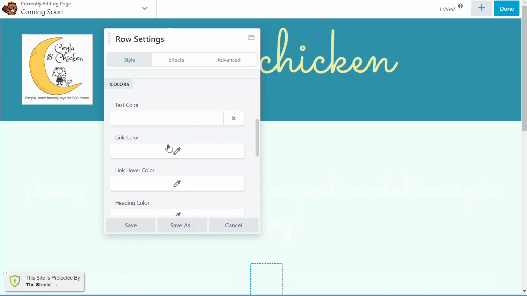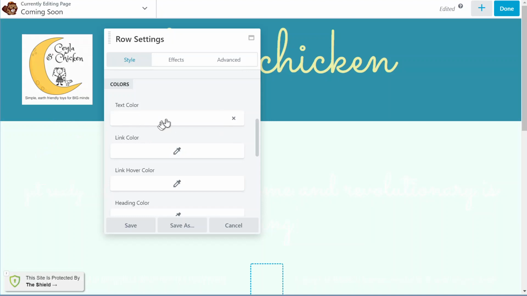It looks like the same color, but in effect what's happened here is this is actually white that's been applied. This says nothing is applied, which means it's going to take the color for the link from the default color set at the theme customizer. Here on this row, a text color of white has been explicitly assigned.